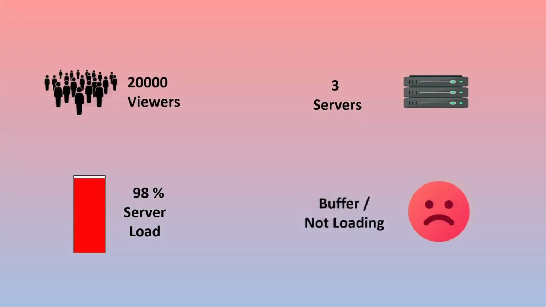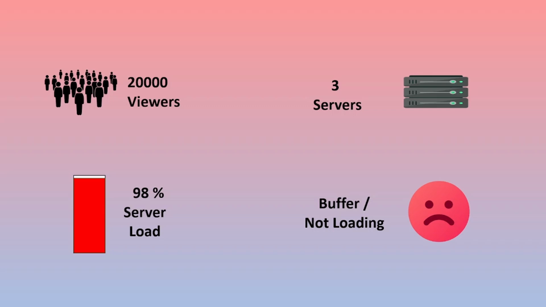Now, let us say the viewers have gone up even more. Now there are 20,000 viewers. Unfortunately, there are only 3 servers. What happens to the server load now? It has gone to the peak. It is at 98%. The server has maxed out. It is really struggling. It is not able to handle the user load at all. Now as users, we are familiar with this scenario. We have seen this happen with multiple applications. There is long buffering, there are long loading screens, or maybe the live feed is not loading at all. It leads to user frustration.